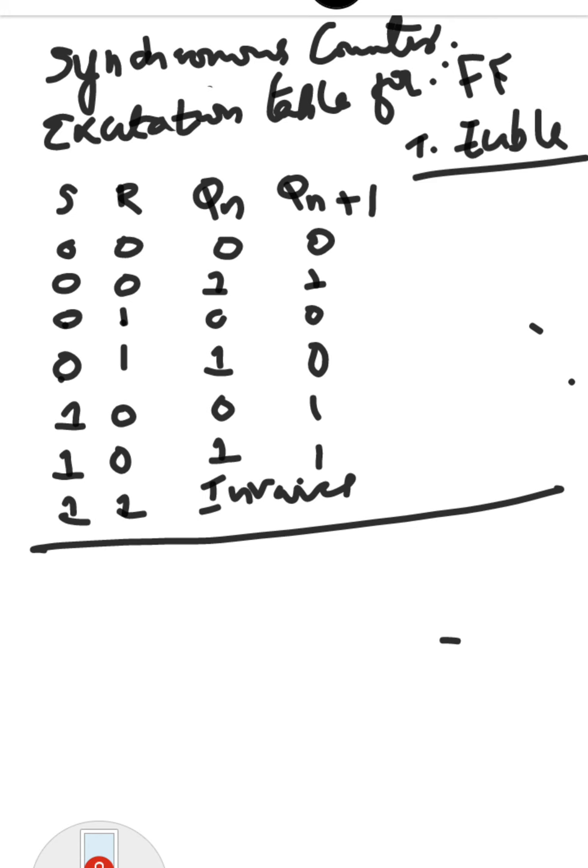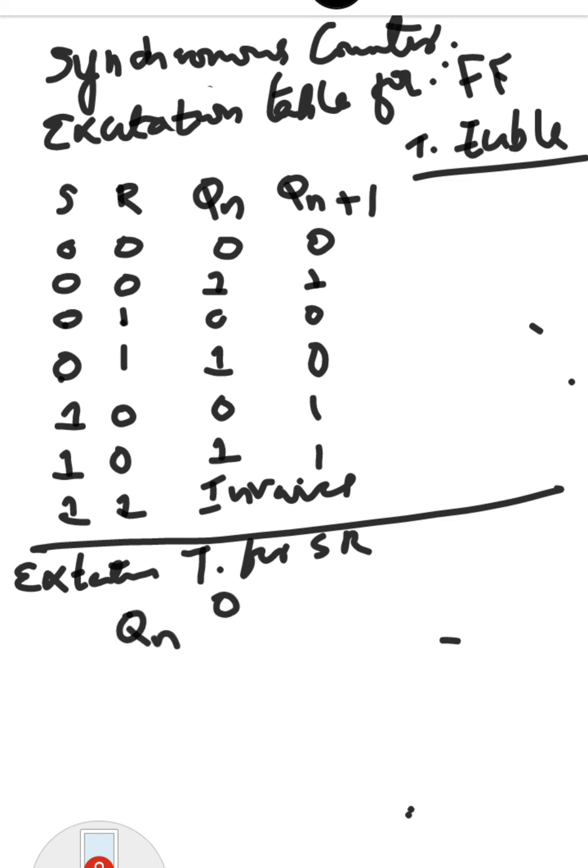for SR flip-flop. Now I am going to write the excitation table for SR flip-flop. This is very simple. You have to just reverse the truth table, you will get the excitation table, which means I'll write Qn and Qn plus 1 here, and you have to find out what are the values for S and R. This is the excitation table. So I'll write all the combinations 0 0, 0 1, 1 0 and 1 1. For this condition, previous state was 0. For the next state to become 0, that's the meaning, Qn plus 1 equal to 0.